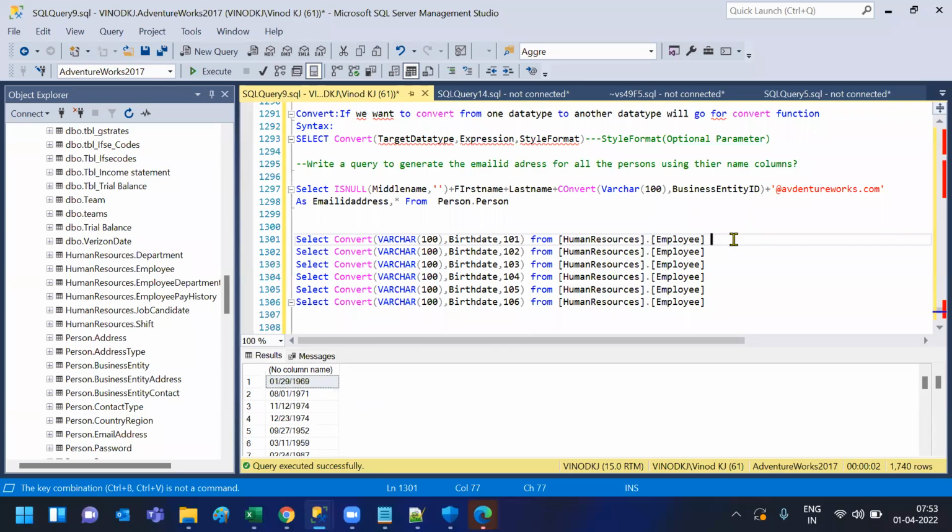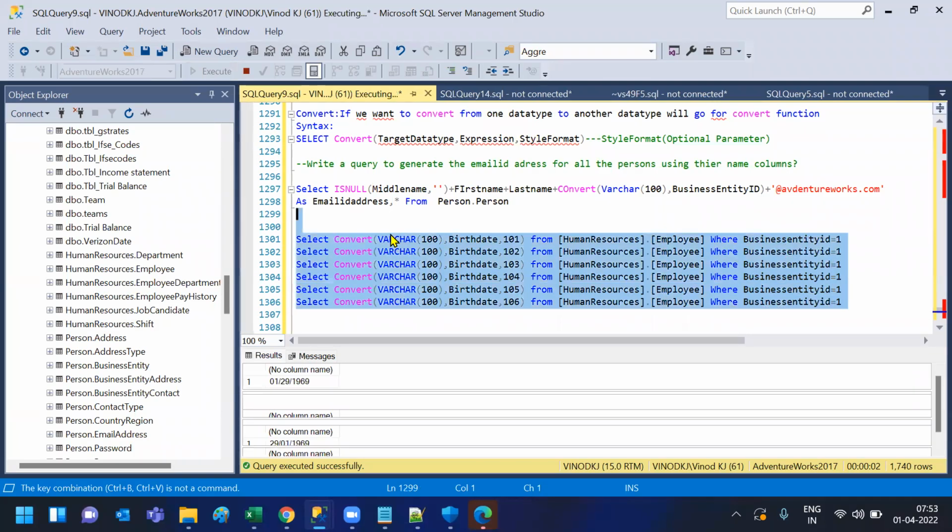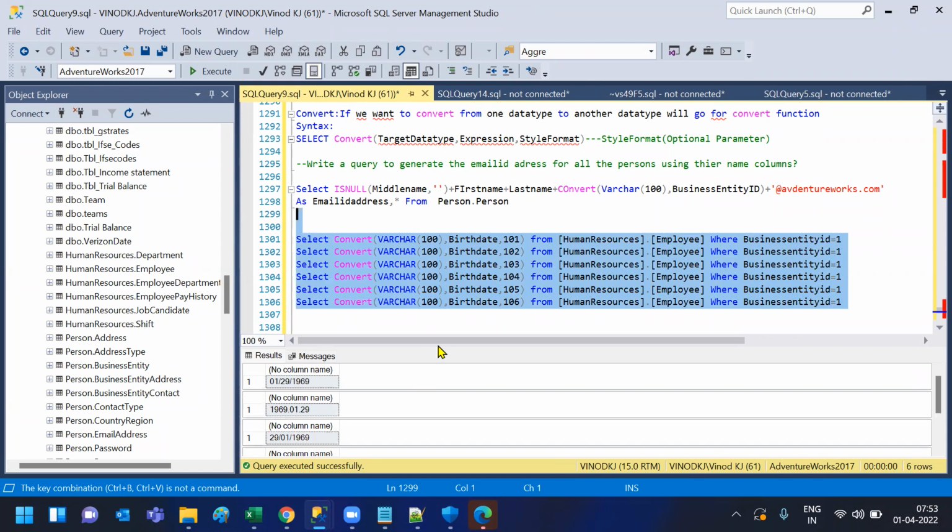Can I take just one employee ID? Is it fine? Okay, yes. So that we can see all the formats here. Can you see now?